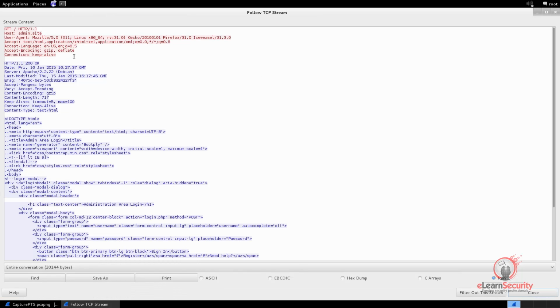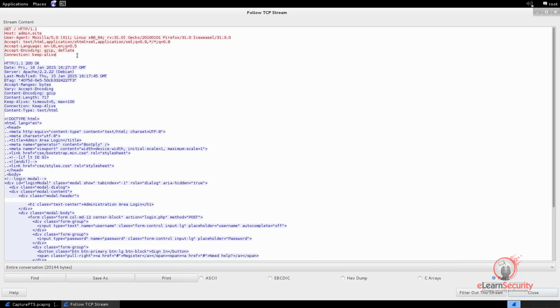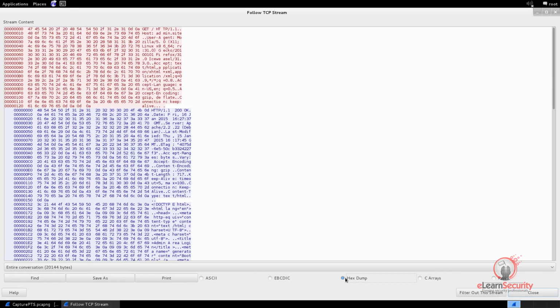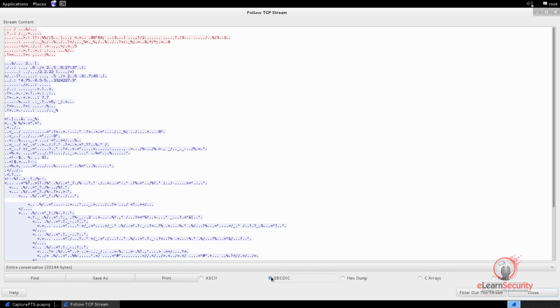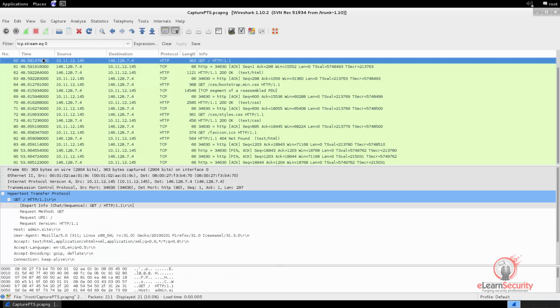Wireshark then presents us with a window displaying all of the application layer content, where we can read client messages and server messages. In this example, we are inspecting some HTTP traffic, a text-based protocol, but if you need to analyze some other traffic, you can rely on different visualization options. We can switch from raw to C arrays to hex dump, EBCDIC, or ASCII. If we close the window, you can see that Wireshark automatically sets a display filter which shows only the TCP stream 0, the first TCP stream of the capture.